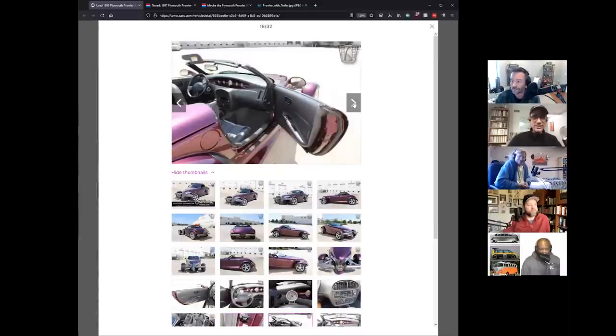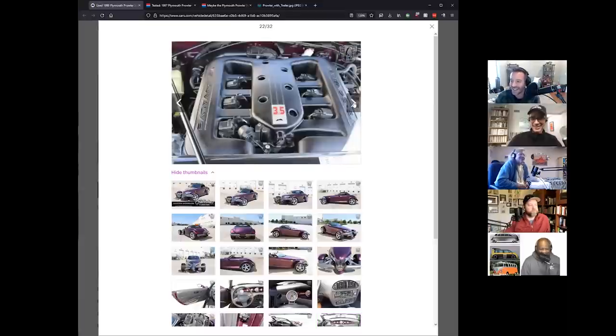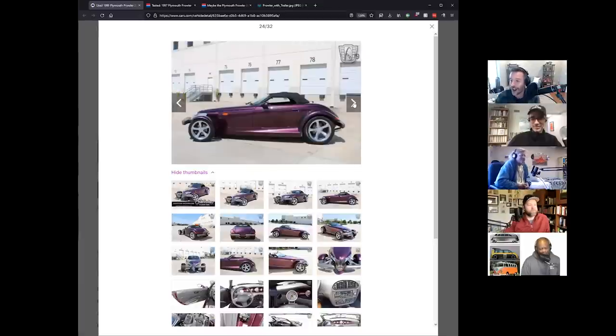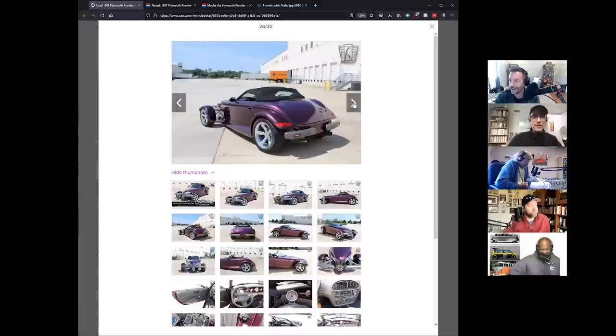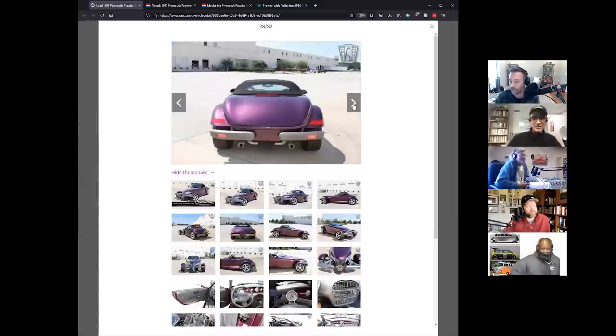This doesn't look like an iron with wheels to you? I mean, it's a better example of retro than the Viper. Well, also, okay. So we're now retro. Retro, with modern construction techniques, right? So this car was Chrysler's first foray into aluminum manufacturing and taking that stuff seriously. There's a lot of really neat construction for the time happening underneath this car. I agree. It's pretty easy to maintain from the videos that I've watched. Never bought one or driven one, but it's a fairly simple car.